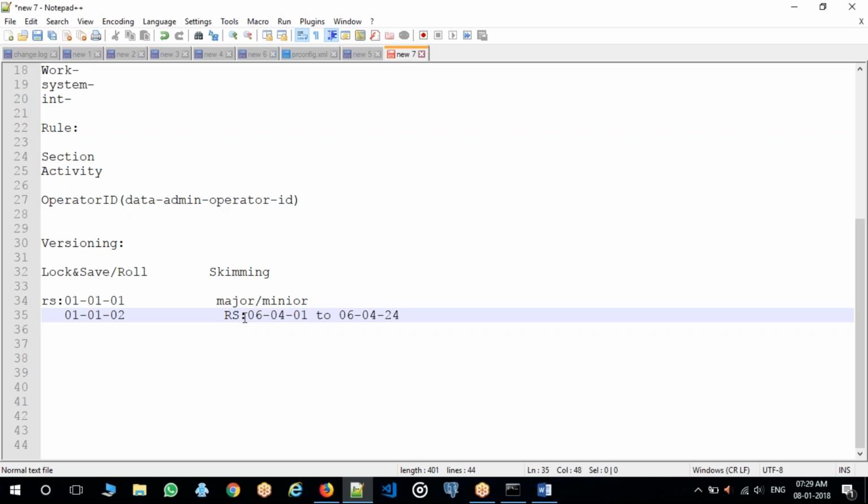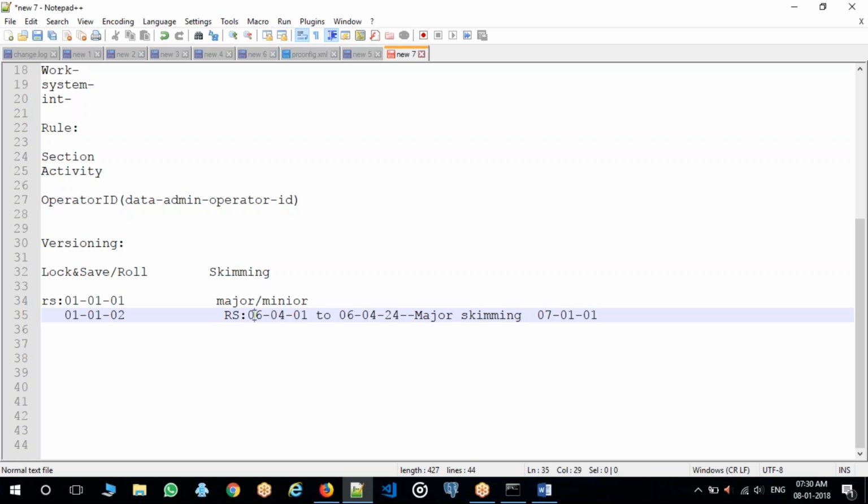Then if I do major skimming, what will happen? Major is the first one, so ultimately it will change to 07-01-01.